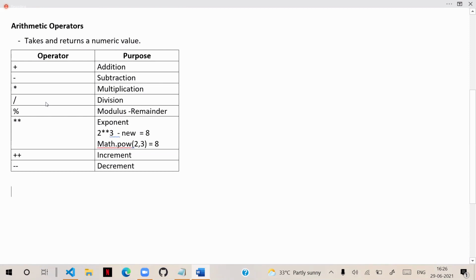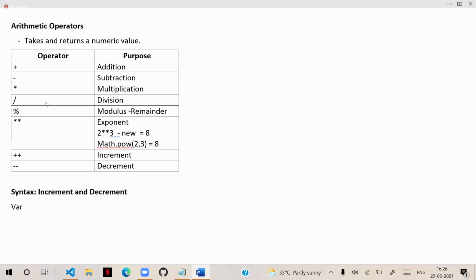Next, how to implement them in various examples. I will give you one small exercise. General operations are very common. Additionally, something new to learn is increment and decrement.